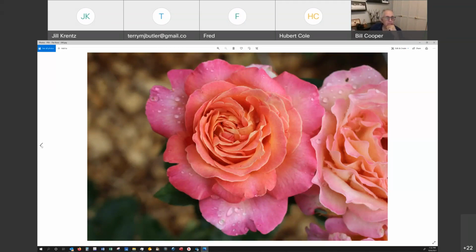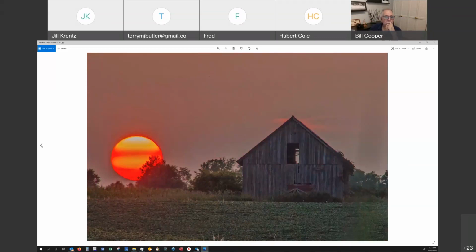So the rose, nicely captured light and unfolding of the rose with the light falling off. My mind was struggling with what to do with the space to the right. The water droplets are interesting, play of light, but they're out of focus. And that can be okay with the suggestion I'm going to make. I think that my mind wants to focus on the single rose. So why not just crop this in, like a square crop, just on that central rose itself. I think it would be a much stronger image that way. Here is sunset.